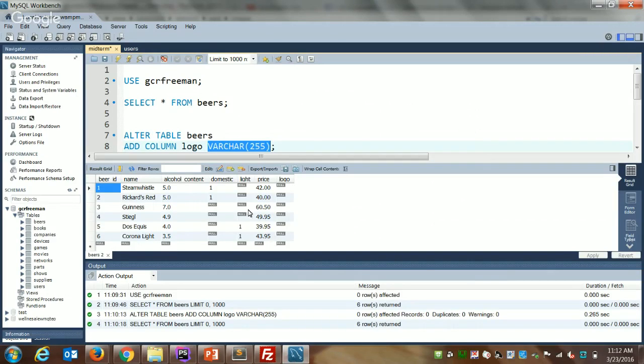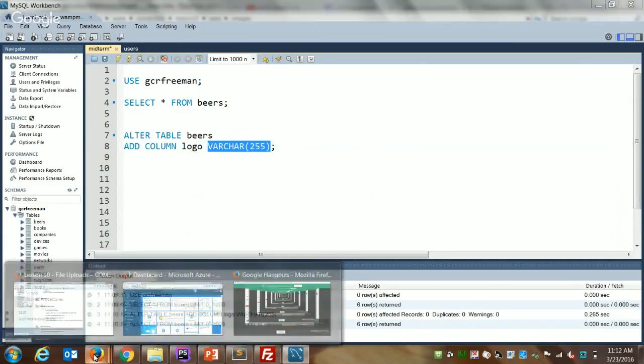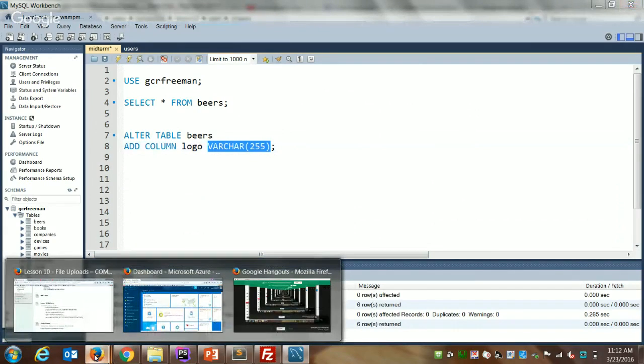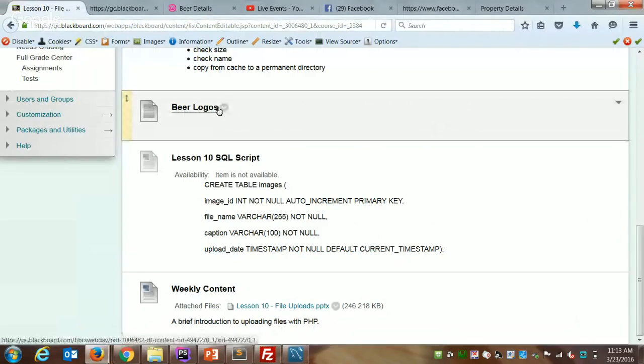Okay. So now I realize your beer records may be a little different than mine, but for the 6 beers I have in my database, I went, found all the logos last night, sized them all, cropped them nicely so that they're all nice 300 by 300 pixel logos, and they're available for your downloading pleasure right here.